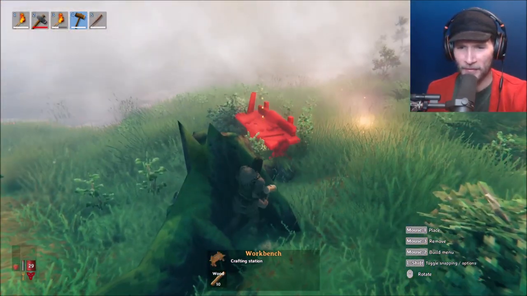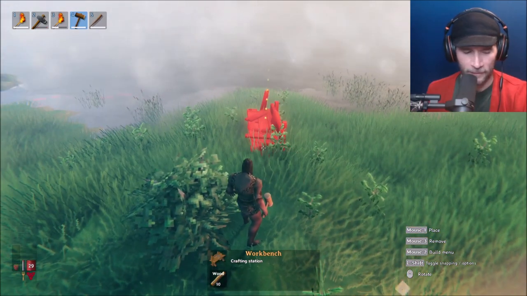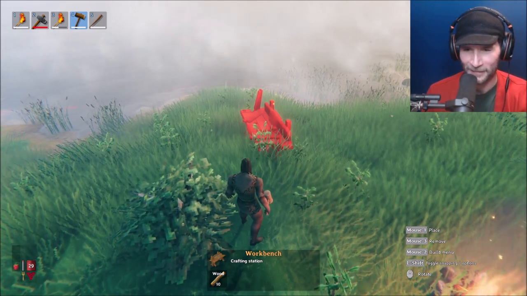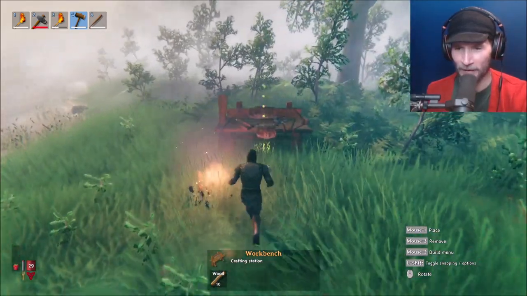I want the workbench to be facing over here. No. What about shift? No. Damn it. What about the... No. Let me build my workbench in the way I would like to build it.